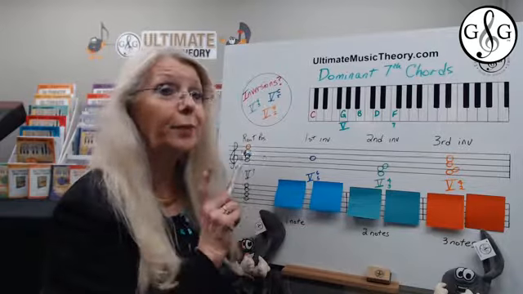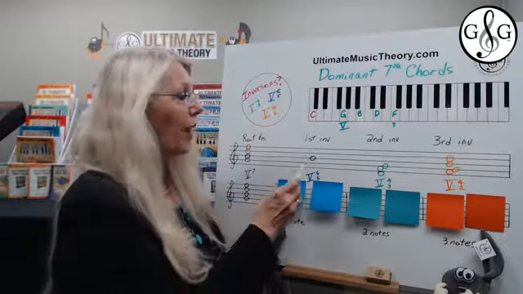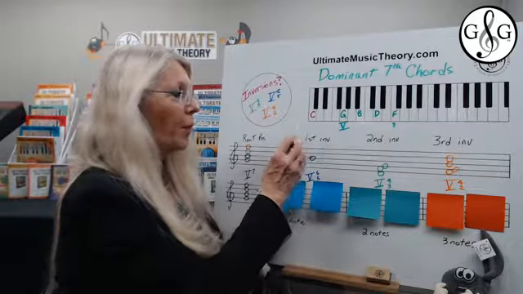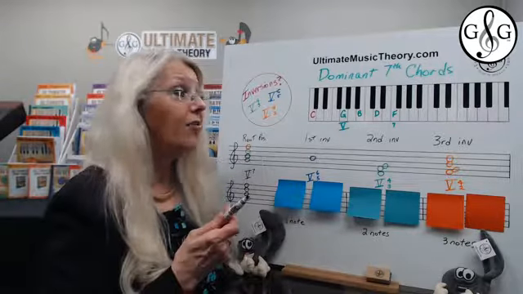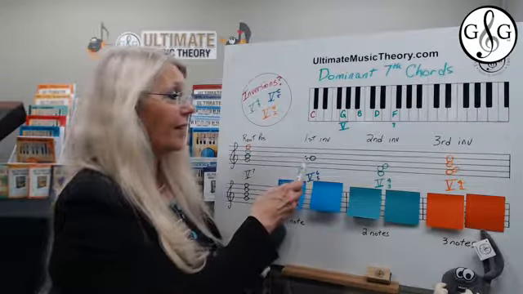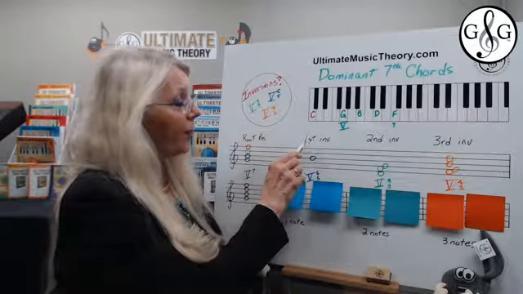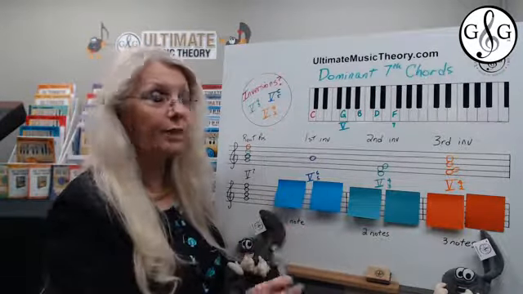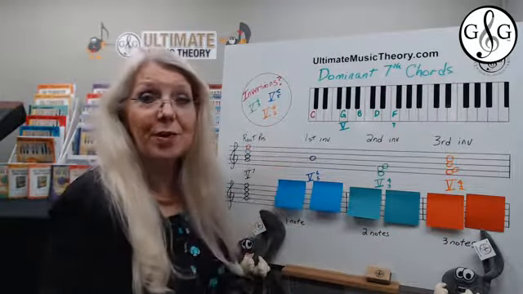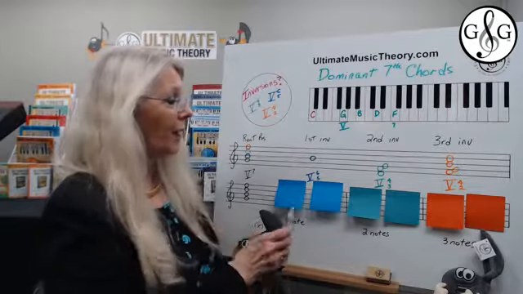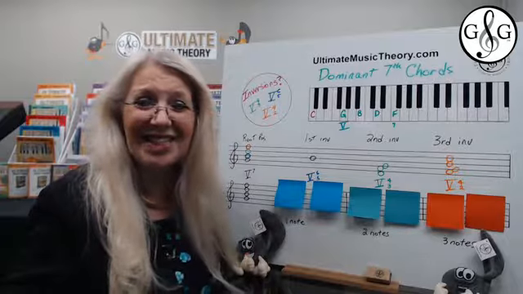And here's another little pre-tip. Think about the stem direction. Where is the stem going to go? Will the stem go up on the right or will the stem go down on the left? Because we are writing in inversions and we need to know that these are going to be furthest away, stem down from the top note or stem up from the lower note. So this is the lowest note. So number 1, all the other notes need to be written above. That's step number 1.